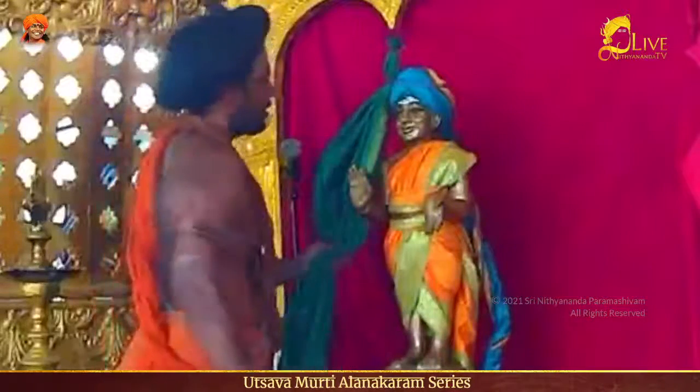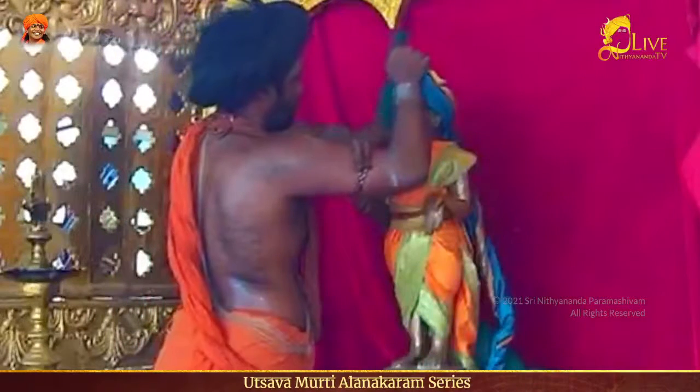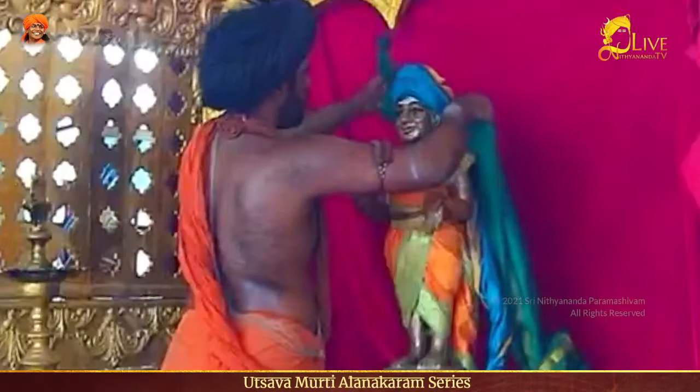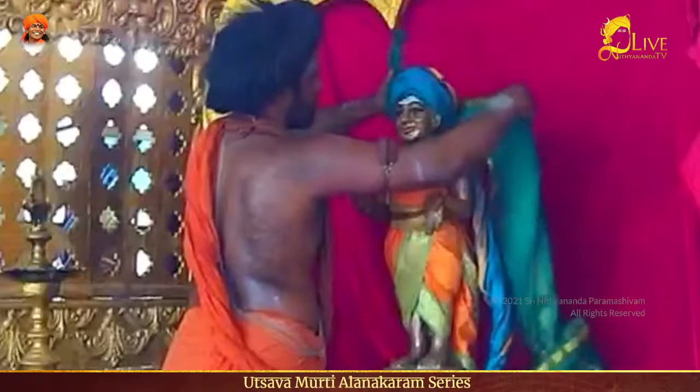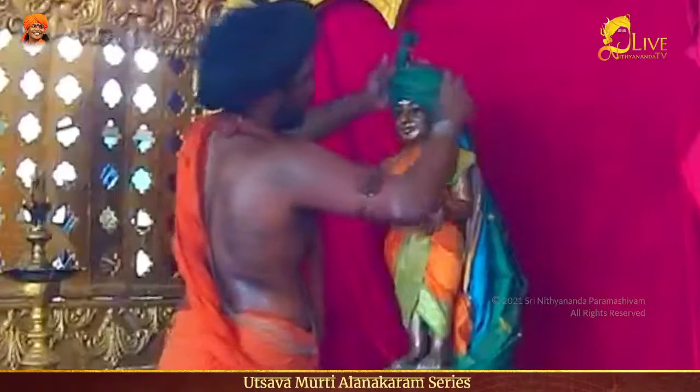Watch very carefully. Take the cloth and go around. So you brought the cloth behind, and now you cover the ear. The Swaminarayan basic style is that you cover the ear on one side, and on the other side you do not cover the ear. So this is how they do it basically. So this is one way, this is basically the style.